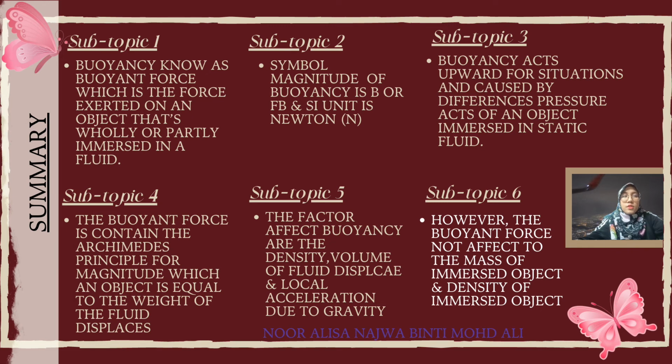The buoyant force follows the Archimedes principle for magnitude, in which the force on an object is equal to the weight of the fluid displaced. The factors that affect buoyancy are the density and volume of fluid displaced and the local acceleration due to gravity. However, the buoyant force is not affected by the mass of the immersed object or the density of the immersed object.